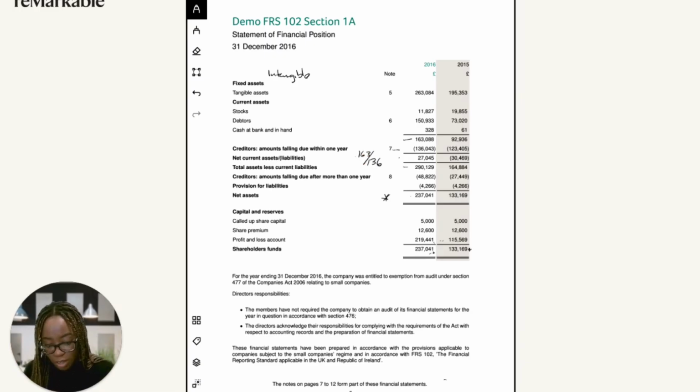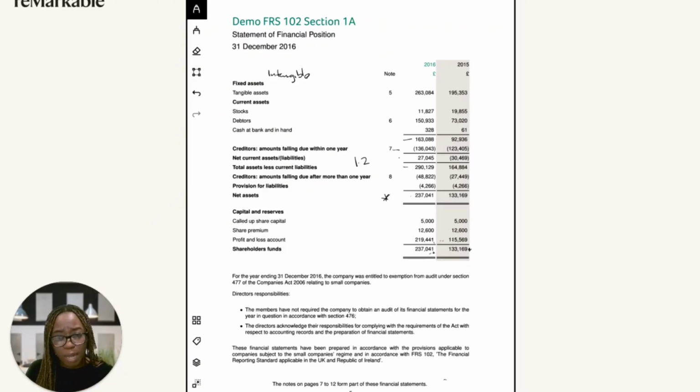The ratio that you get, I'll just calculate it quickly, is about 1.2, meaning the business can pay its liabilities 1.2 times over. So if you're worried about the amount of debt or the amount of creditors in a business, you want to make sure that the business is able to pay. You're looking at a ratio that's at least more than 1. Different industries have different benchmarks. Some industries, because of the level of creditors that they have at a point in time, may need to be less than 1. It doesn't matter. But some may even want to be as high as 3, meaning there won't be any risk of not being able to pay its creditors.